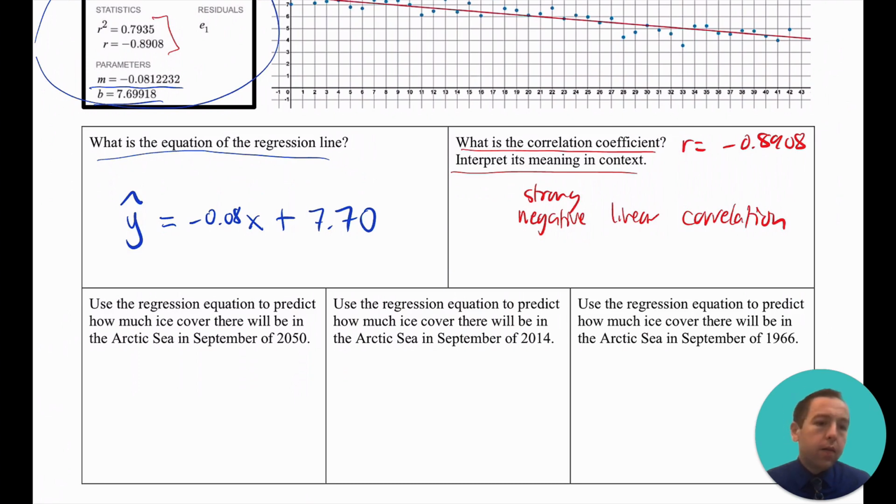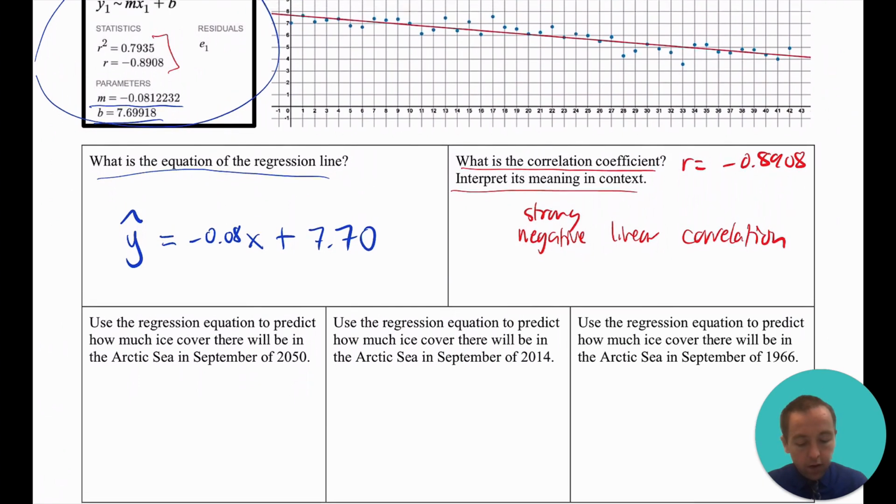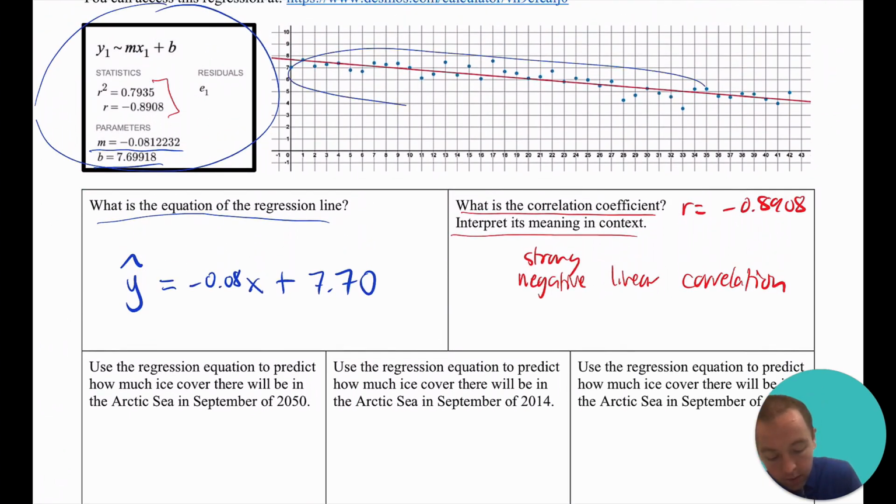We're now going to take this line of best fit, or this regression equation that we found, and make some predictions using this, because based on this pattern that we see going on here, we might be able to say that if this pattern continues, then in the future, what might the ice coverage be? Or maybe even make some predictions about the past if this pattern has even developed in the past.